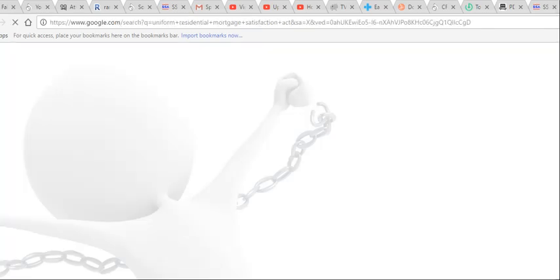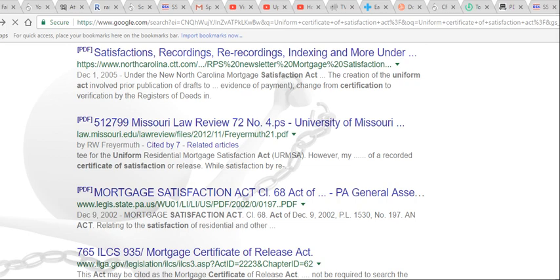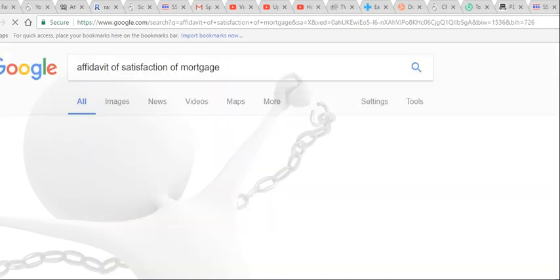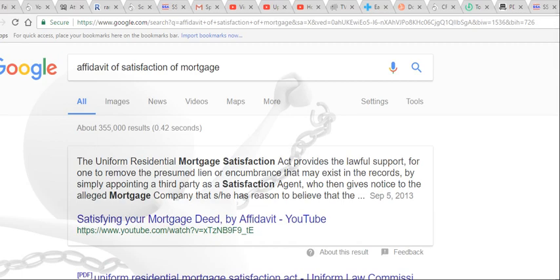I opened those in two new pages, so it's going to take a minute. I'm going to explain it to you, then you guys got to go look at it, because I'm not going to do too much talking on it anyway. The Certificate of Satisfaction Act says that when a mortgage is paid, the bank has a certain amount of time to provide you with a certificate of satisfaction. If, after notifying the bank of their obligation to provide you with a certificate of satisfaction, they fail to do so, hey, Tex Mason. Ladies and gentlemen, Tex Mason did this in 2013. I would go and take a look at it because he's already told you guys about it. Tex Mason, okay?